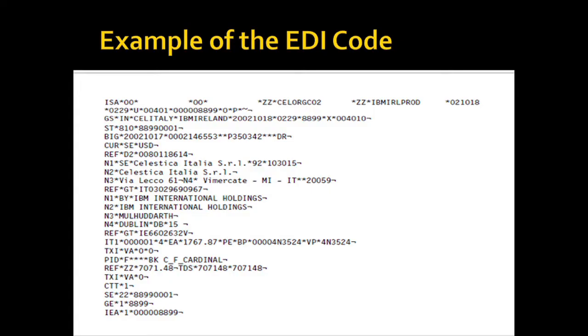And here's an actual example of the EDI code. Normally it's in vertical form here, but normally it's just a string of numbers across with, at the end of each line you can see there's kind of a dash that's just splitting up, but we put it in vertical form to make it easier to read. And the first three lines of the code are called the envelope of the EDI message. It's exactly what you would think of with an envelope in a paper contract. It's where it's going, return address, sender, that type of thing. And then after the first three lines is the body of the message.